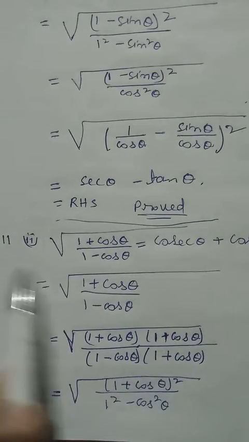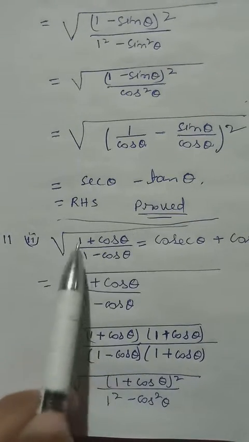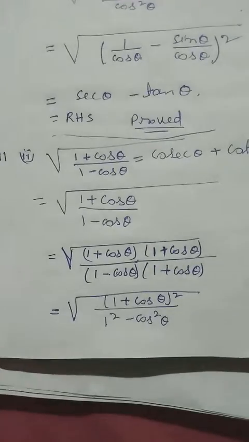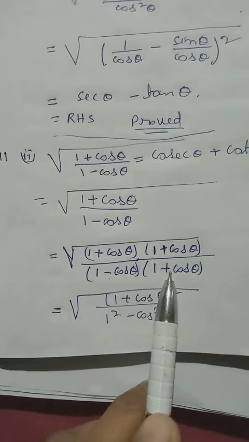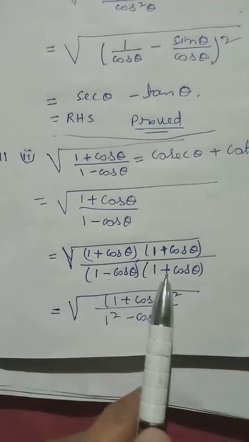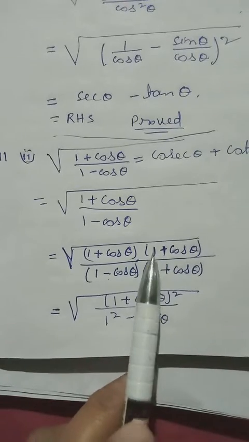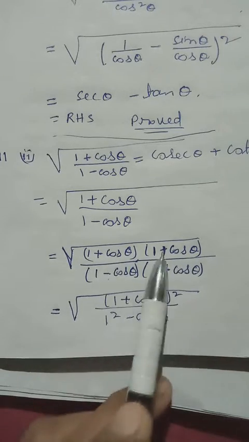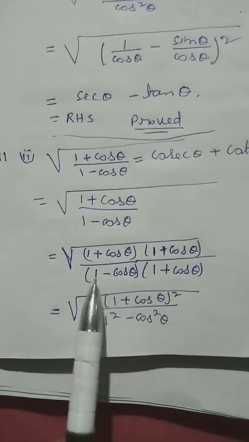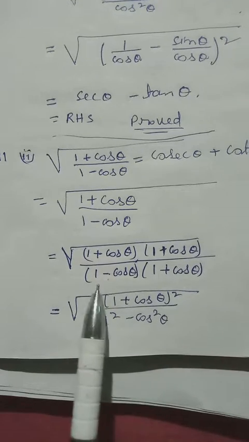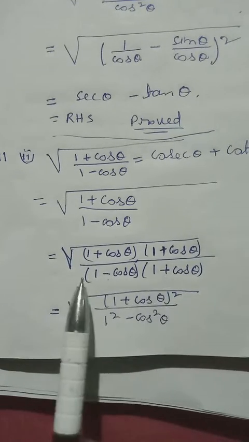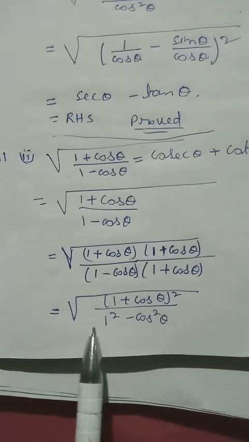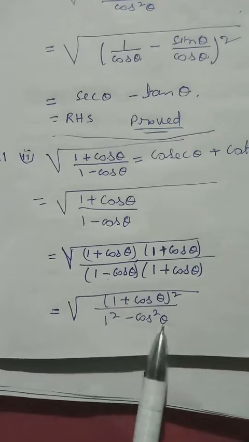Similarly, it will go with 11 2. We have square root of these, but we don't want square root in the right hand side, so we will rationalize. Here we have minus, we'll rationalize with plus. Then whatever we multiply here down, we'll take it up. Then we have to get rid of the square root, so we need square. So here we see both same sign, we can write whole square. Here 1 minus, 1 plus, we can apply formula a minus b, a plus b, which becomes a square minus b square. Then 1 into 1, 1 minus cos square.